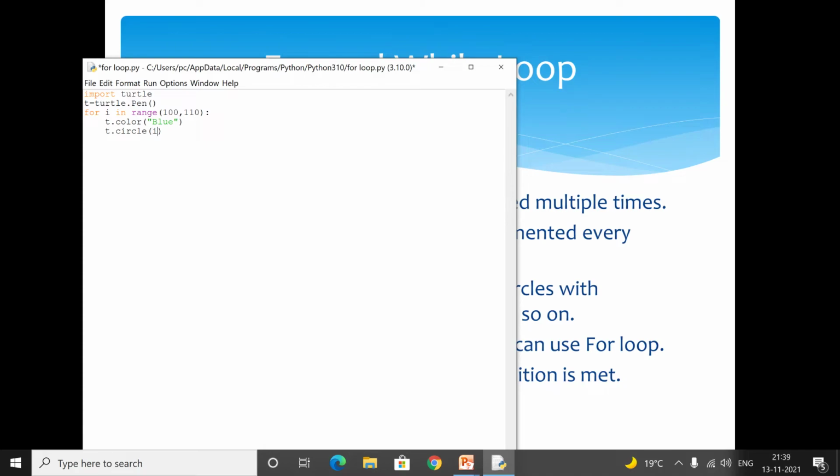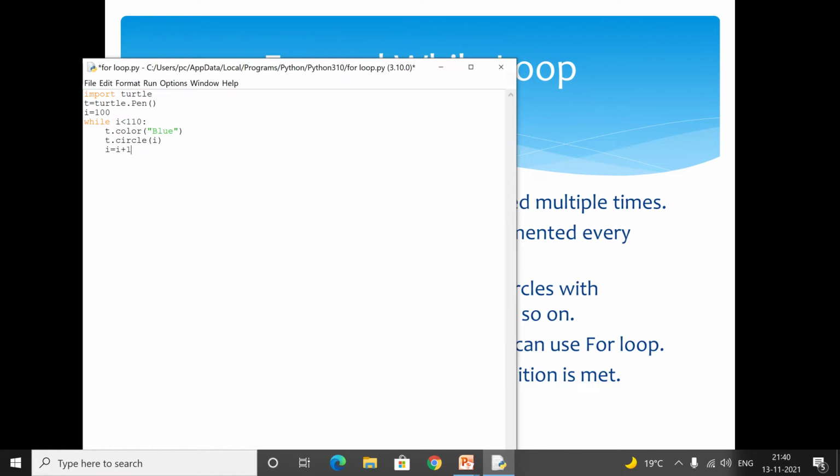Then I will erase this and I would write while I less than 110. Then I have to write here I equal to 100. I have to tell I is equal to 100. And if it is less than 110, it should make the circle. But if it is 110 or greater than it, it should stop making the circle.